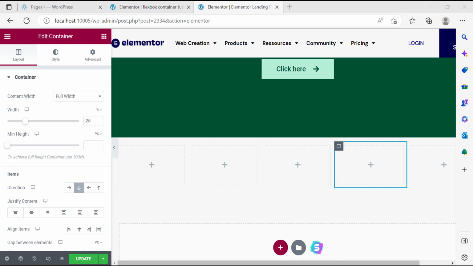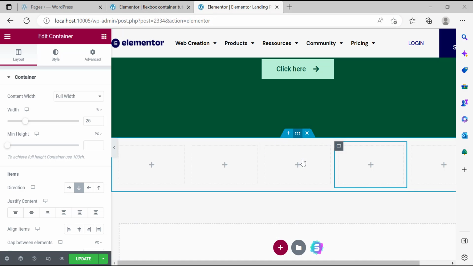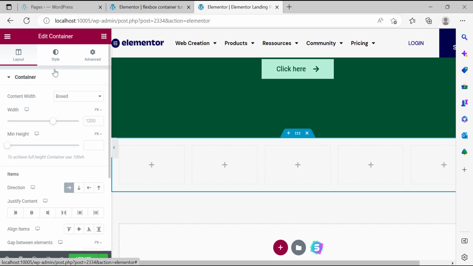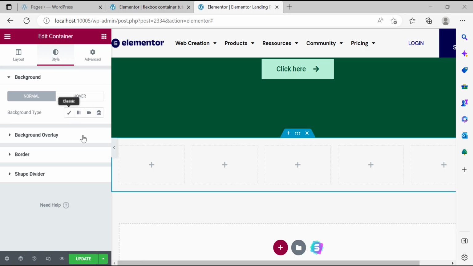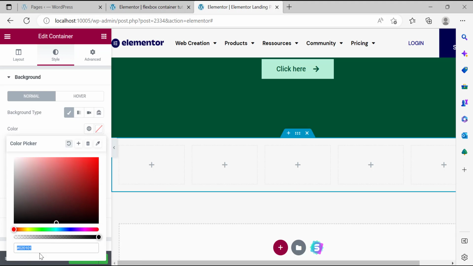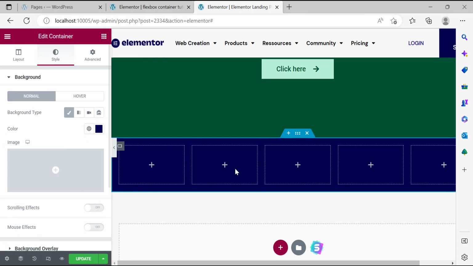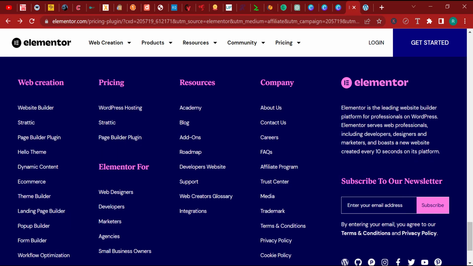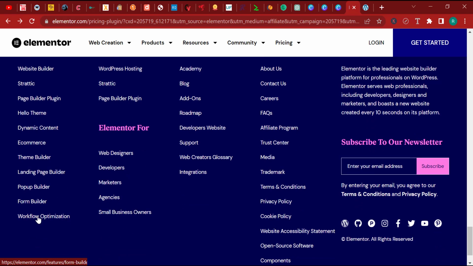Now here, let me come to the background. I'm going to click on these 6 dots, go to style, click on the background, and just paste this. There you go. So now we've added the background color. The next thing would be to add headings. So here we have one heading here, and these are 1 page, 1, 2, 3, 4, 5, 6, 7, 8, 9, 10, and 11. Okay, so these are 11.